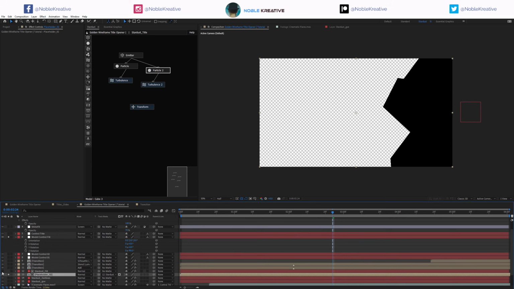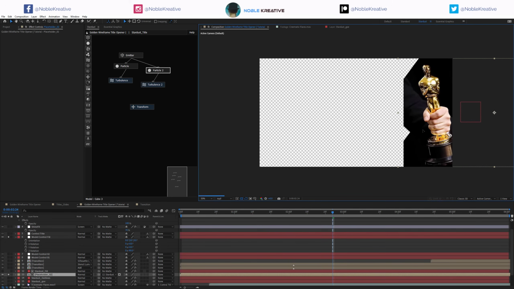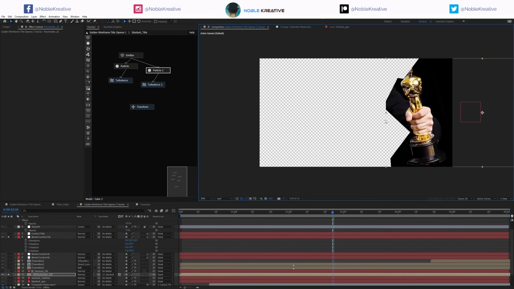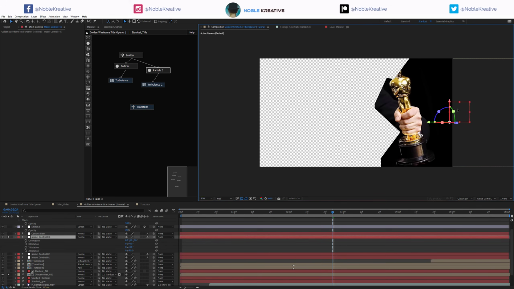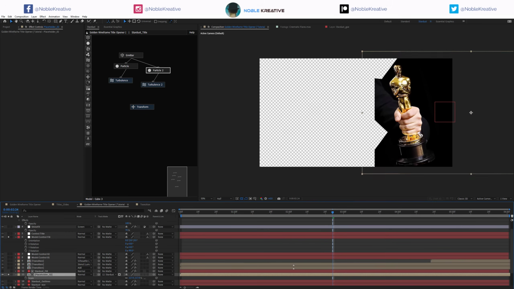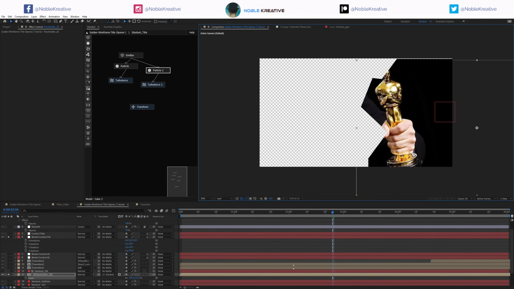And we have a placeholder which we can place in it as well. Depending on your image, you can just play with how you want things to look. Maybe this one needs to be a little bit bigger, just for the sake of demonstration.